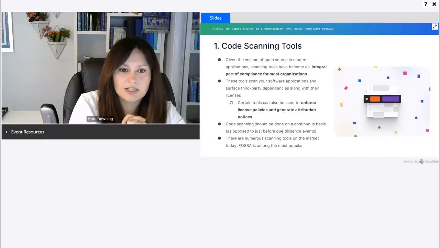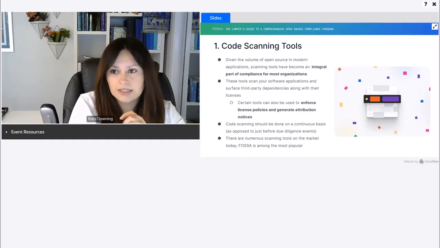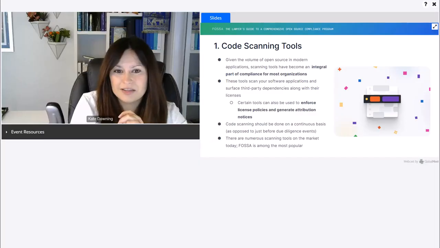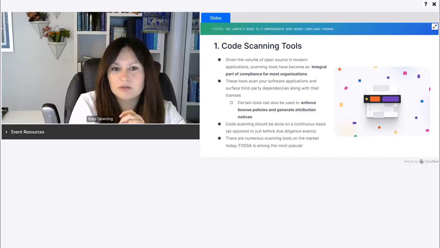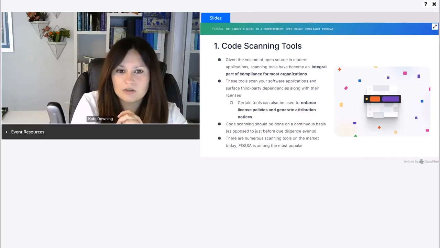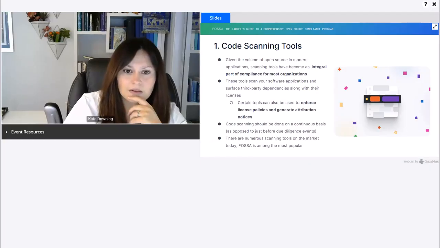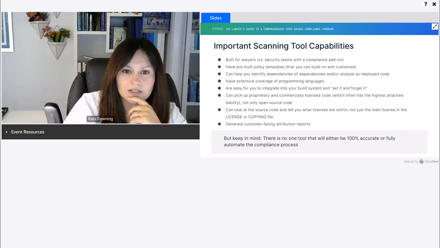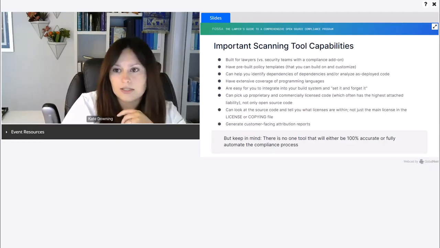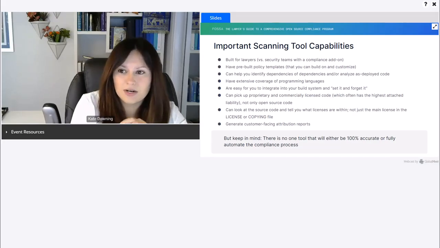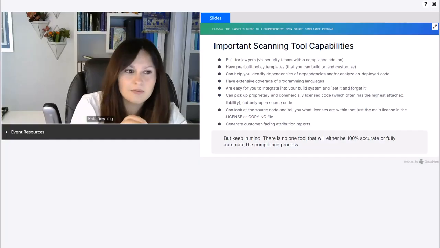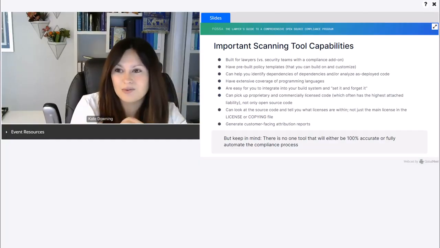So I think the first step is getting some sort of tooling in place. There's a wide variety of things out there, and we should talk a little bit about the sorts of things that I think are useful. One of the things that's useful is a tool that can run all the time. So it's something that you integrate into your company systems, and it just runs in the background. Maybe it does scanning once an hour, or whenever there's a change to the code, or once a day, whatever it is.